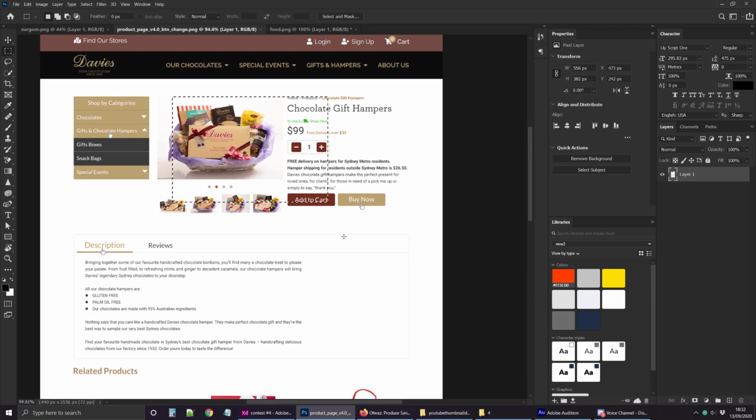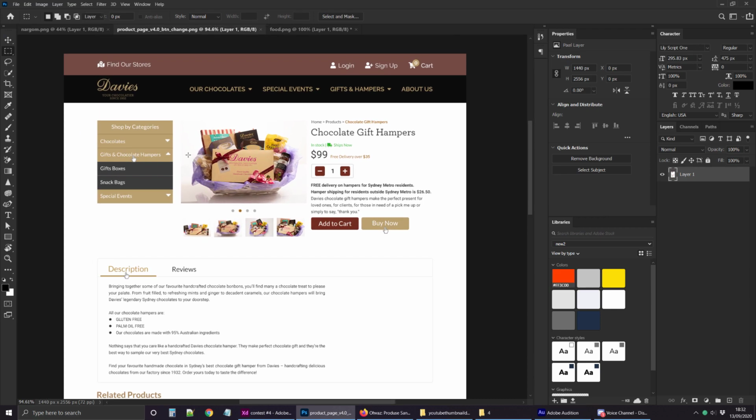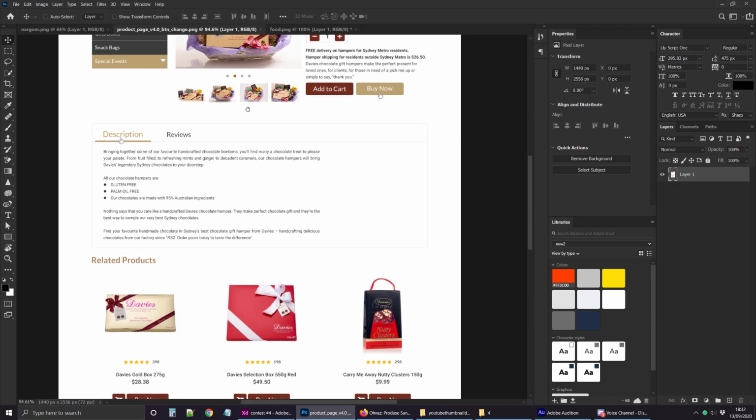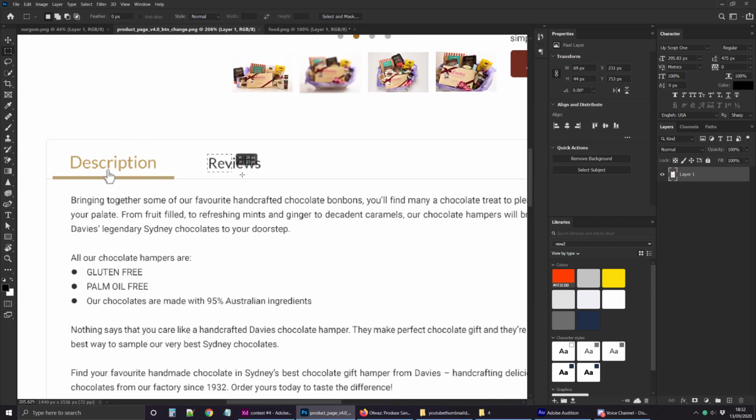This isn't actually a hero area, so this is a product page. Oh, okay. So this isn't a home page. Okay, then this makes a bit more sense. I'm not sure what this empty space right here is. This doesn't make any sense. I'm not sure why this is larger than this one. So again, quite disappointing, unfortunately.